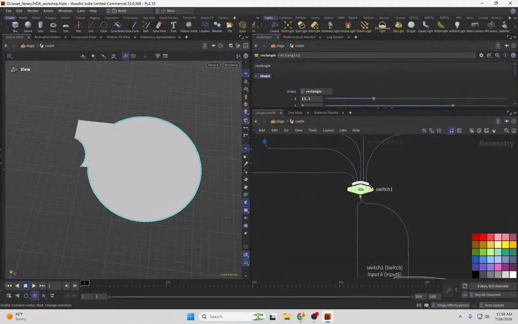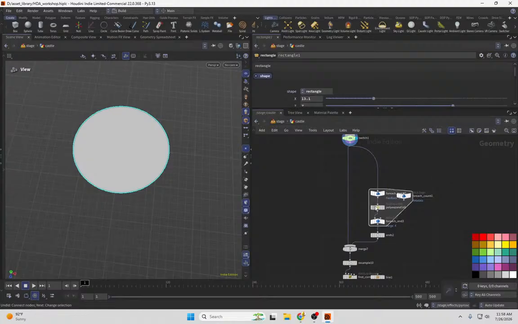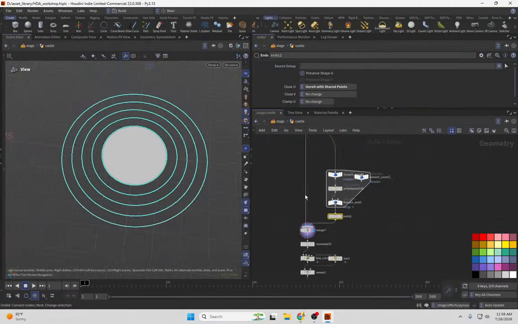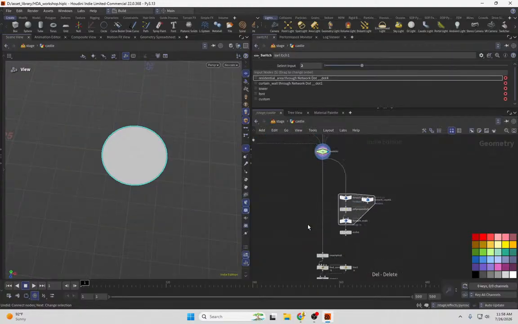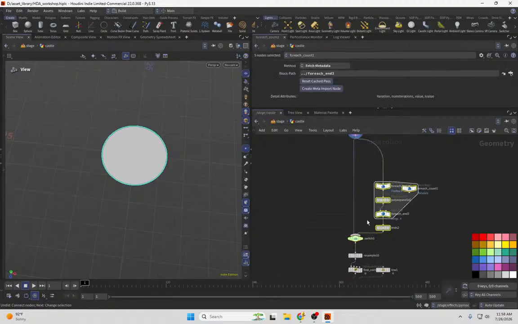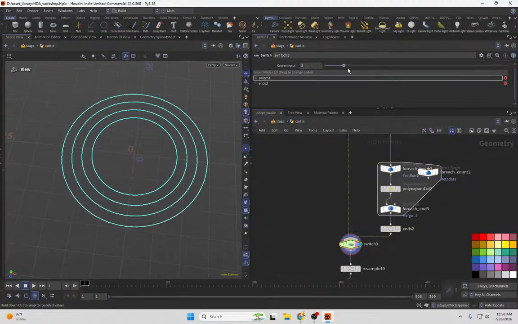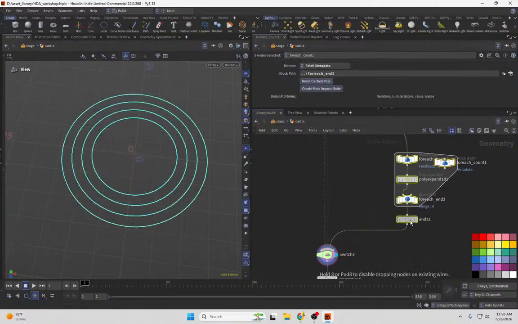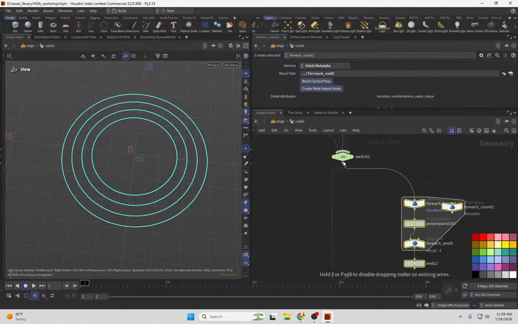This creates a series of surrounding walls. I'm going to add a switch to this. We don't want that on for everything, so switch it on or off. But in the series of walls, we do want the original wall inside of that.